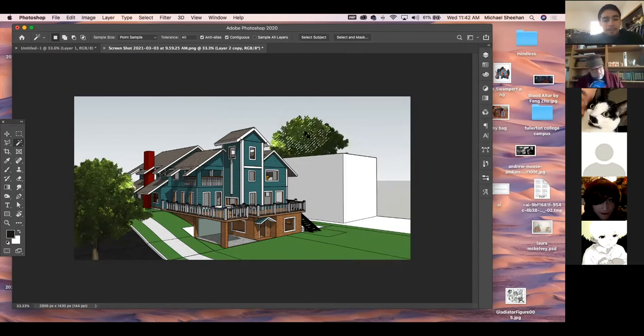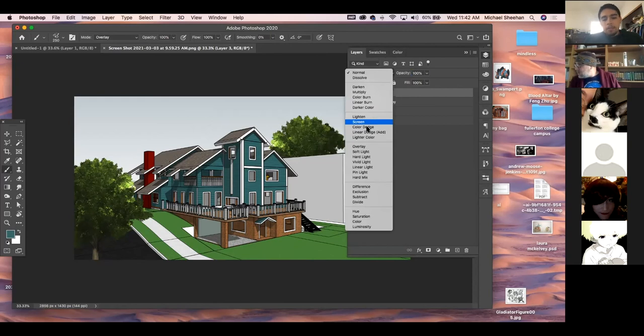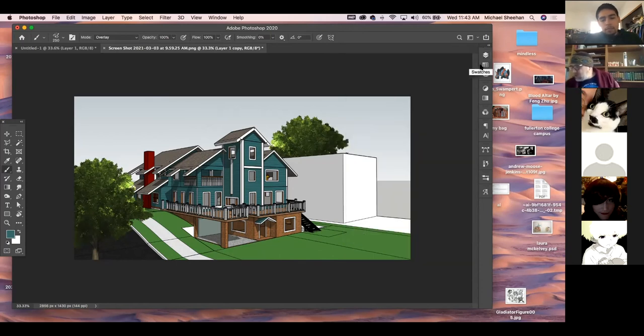Nice. Then one other thing I would do for sure here, let's see if we can just take this color right here and put it on a new layer. I'm going to put this on color dodge. Let's see what this does. Oh shoot, I probably have to be in the same layer. So I'm going to make a copy of this and turn this one off. That way I'm saving that. And there's a couple different ways I could do this non-destructively if I want. I don't want that brush. I want.